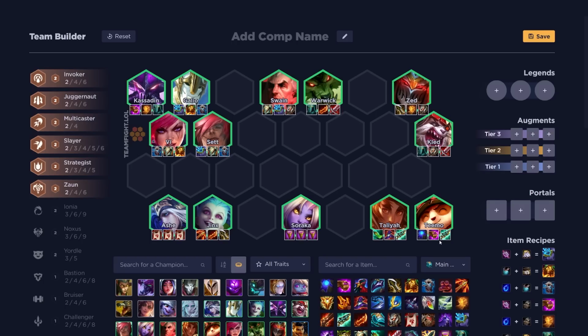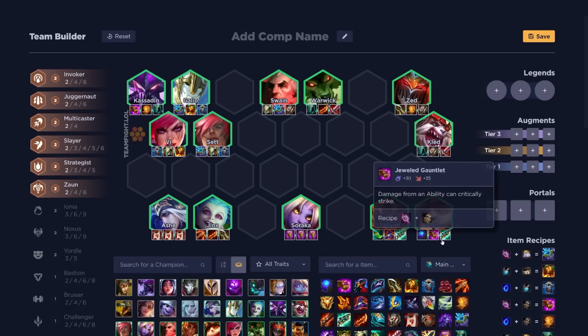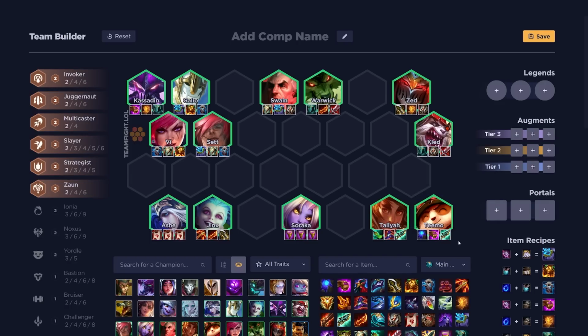Pretty much what that means is whenever you have a spellcaster that just does one giant cast, oftentimes Jeweled Gauntlet isn't the best option for them, because if you don't crit, you just lose the fight. So you'd rather just have flat ability power on them. But for units that cast a ton, Jeweled Gauntlet I think is a little bit more consistent.